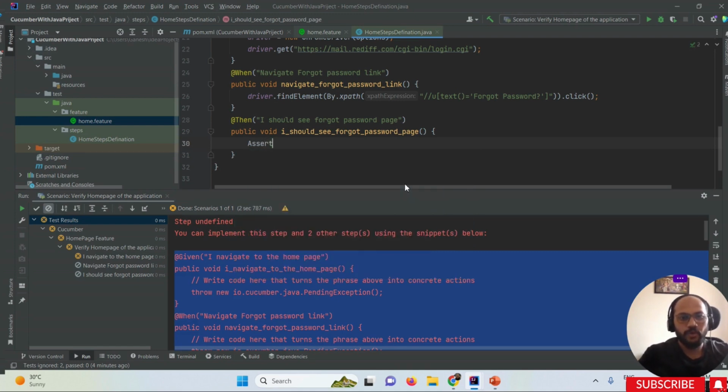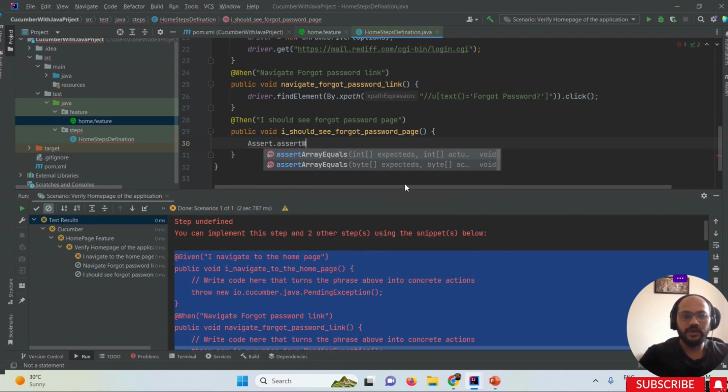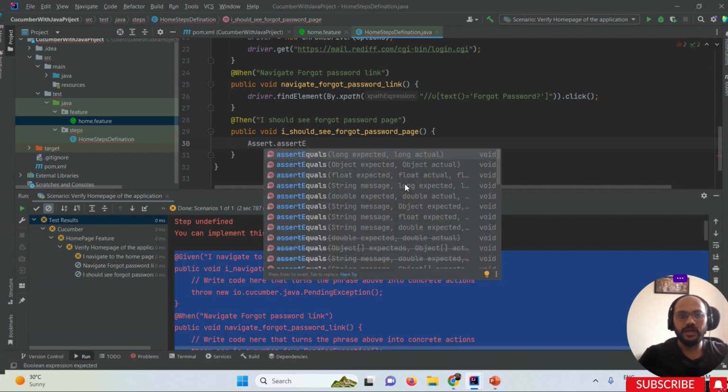So I'm simply going to write assert here. I'm going to use the assert equals method.